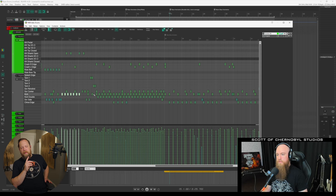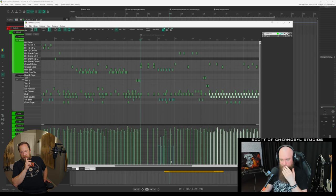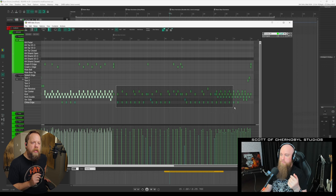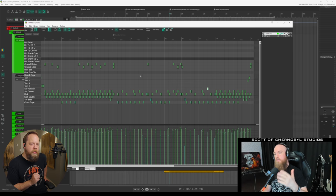And same thing with the double bass, because I considered these last eight bars, I just treated it like this is the end of the song. So I built up the drums a bit and then brought the drums back down and then brought them up for the end. So I just approached it in that particular manner.